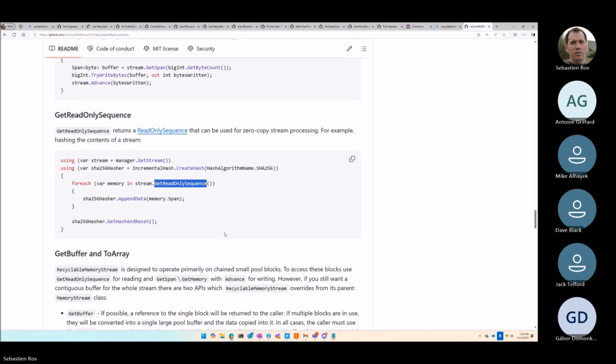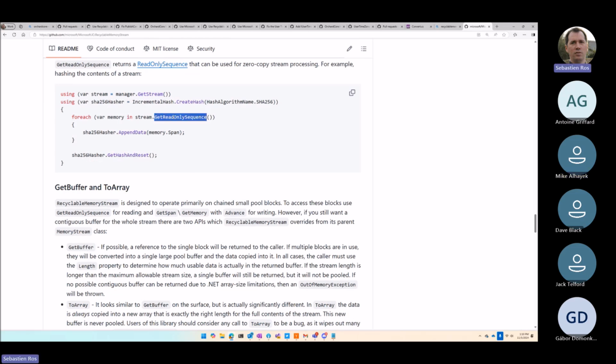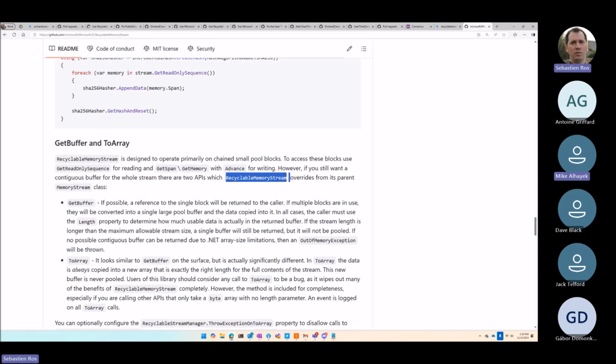Let's see. Yeah, I don't see it. It's there, it's documented, and I've used that. Not on MemoryStream, but on this thing that this library gives you, which is a RecyclableMemoryStream. This is different. Wait, so that's a memory stream. Be careful: not the method on the base class MemoryStream, but on the subclass RecyclableMemoryStream, which is the one you should have here.